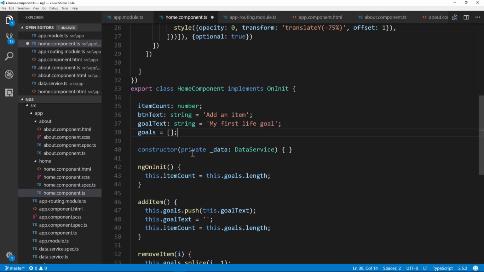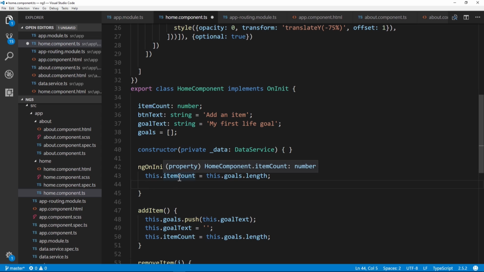Make that empty. And so we're creating an instance called _data of DataService. And then on ngOnInit, just underneath our item count, we're going to add this.data.goal, and now we have access to that goal, where we subscribe, setting this.goals equals response.